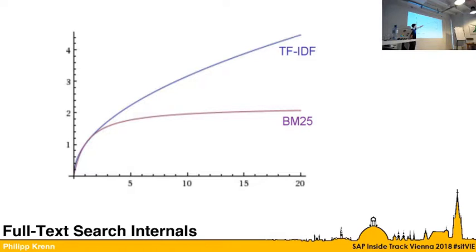Between the classical TF-IDF and BM25, you can see the difference is TF-IDF assumed, well, if it is appearing 20 times or 50 times, it's still a difference. Whereas BM25 assumes, well, once it appears 5 times, it's not much difference anymore. But the general idea is if a document contains your search term multiple times, it will be more relevant.